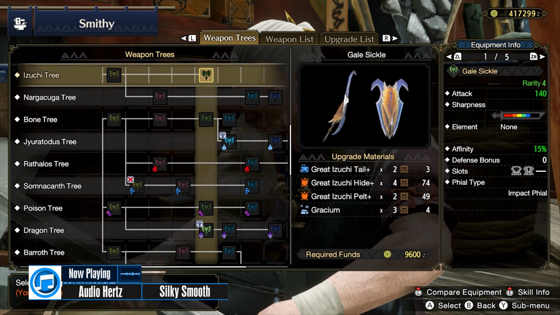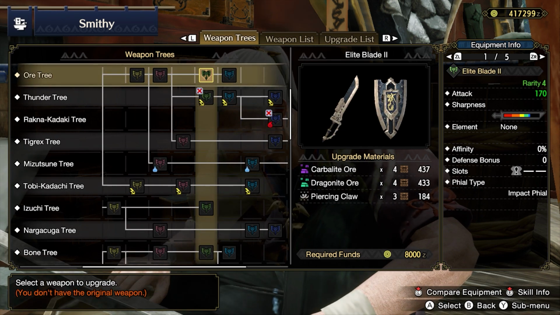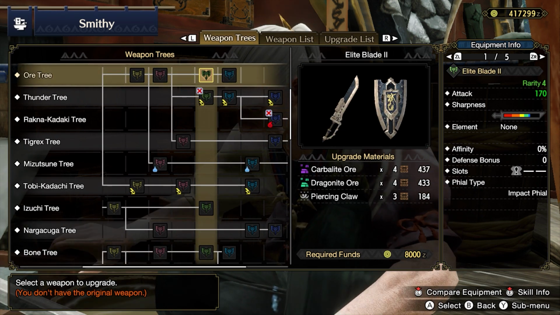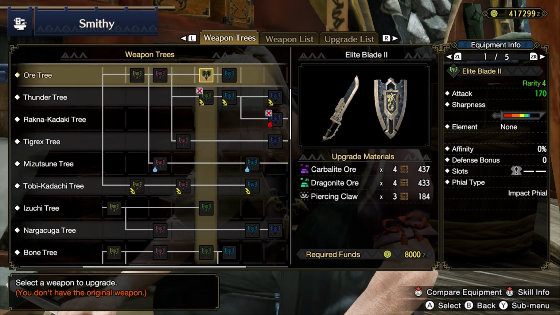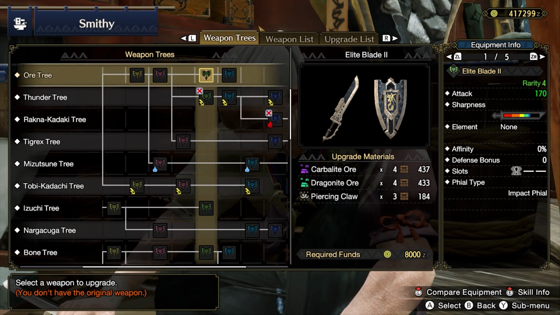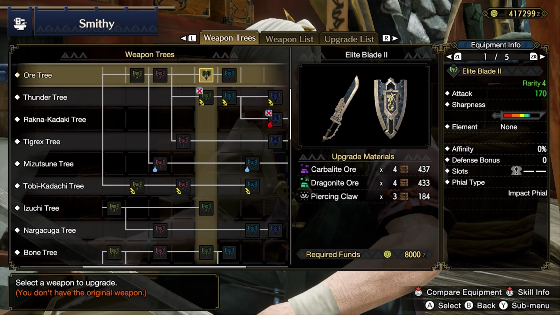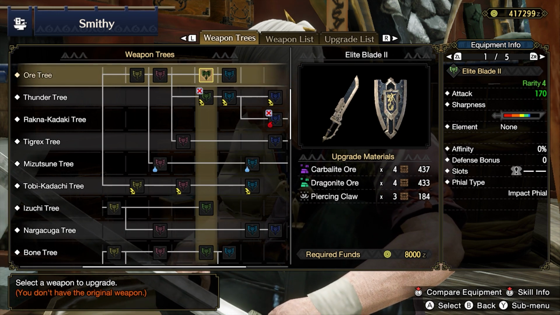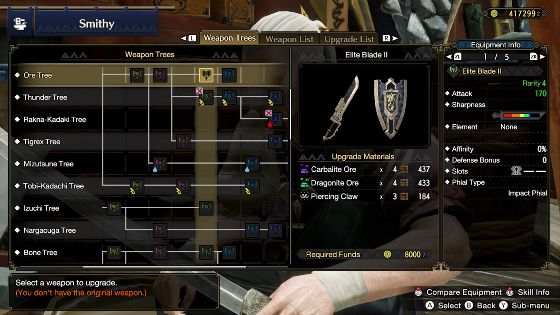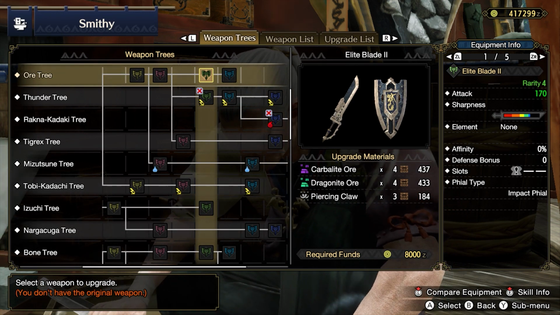This is kind of offset by the 15 affinity and superior blue sharpness however. Alternatively, you can upgrade the Elite Blade from low rank into the Elite Blade 2 using Carbonite Ore, Dragonite Ore, and Piercing Claws from high rank monsters like Azuchi and Jagras. This has 30 raw damage over the Gale Sickle but significantly lower blue sharpness. You'll have to make a judgment call yourself here. Moving forward, I'll be using the Elite Blade 2.